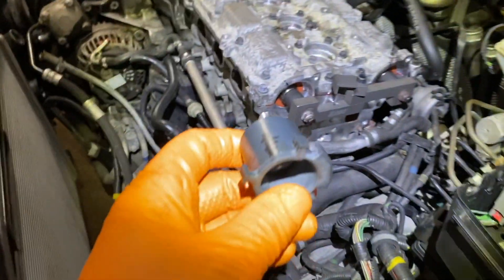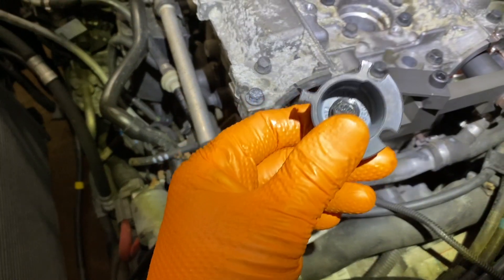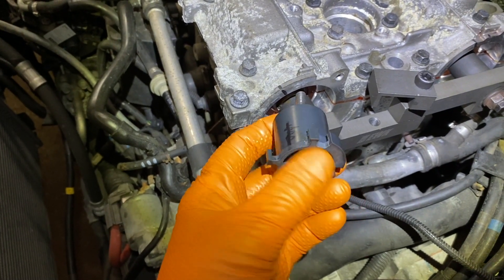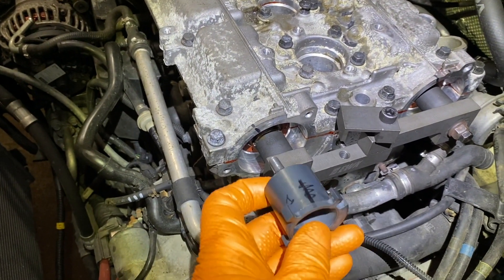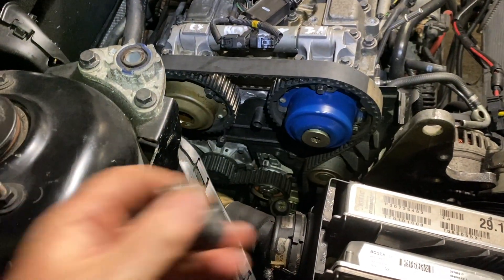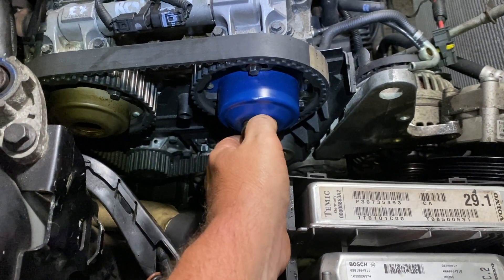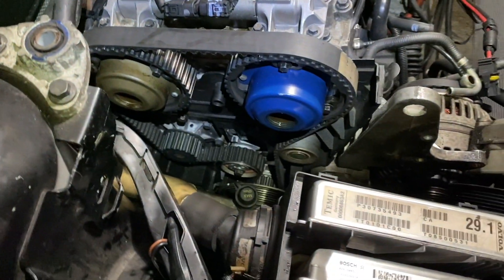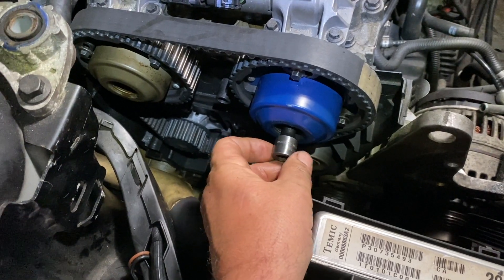Before you do that, when you take the exhaust valve cam gear, this is going to be in here. Without the tool, you're going to have to take that 10-millimeter bolt out and take this out, because you can't put the tool in with this in there. This is also for the variable valve timing. You take these out first on both sides, but these do have a key, so once everything's set up and you put these in they go only one way. Once you're set up in the back, you're going to get a T55 torx bit, take the center plugs out — I already loosened them. In the middle there's another big bolt, about 60 to 80 foot-pounds torque. You've got to take those out — I loosened them but didn't take them all the way out yet.